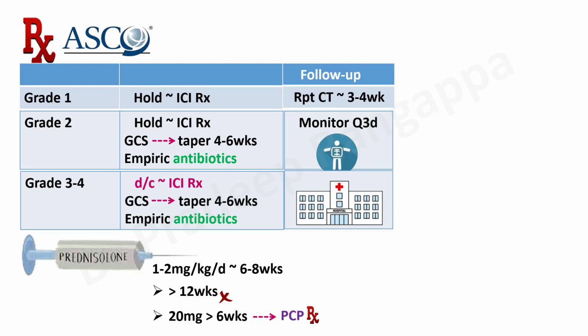So this is a point to be made, that at the outset, when you have made a diagnosis of immune therapy related pneumonitis, they are not at a higher risk of developing PCP. But there are now good tests, like you can do beta D glucan to rule out PCP because it has a very good negative predictive value.